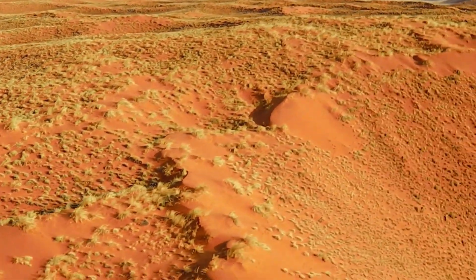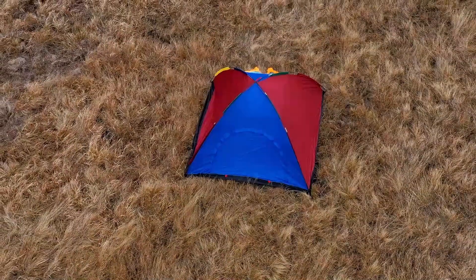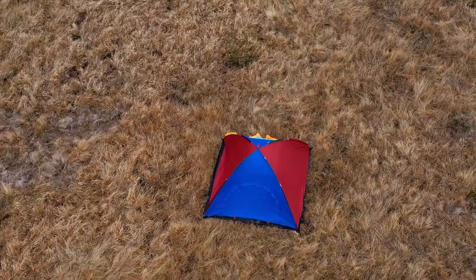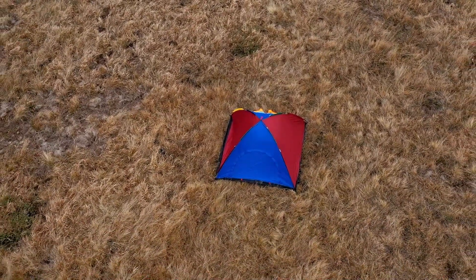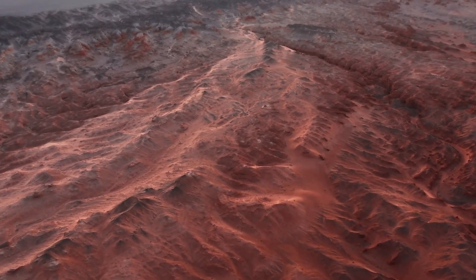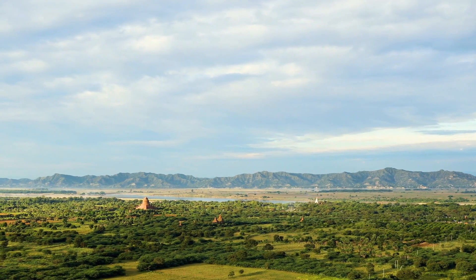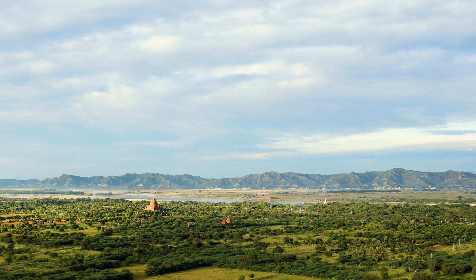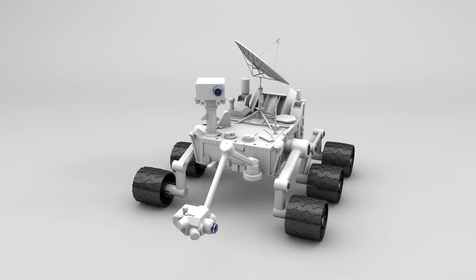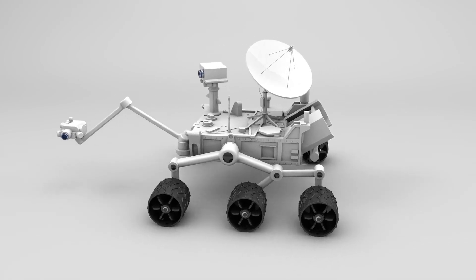Additional visuals include an aerial image of Perseverance from the Mars Reconnaissance Orbiter and reciprocal shots of the rover and the Ingenuity helicopter capturing each other. One of the most historic moments in aerospace history occurred in April 2021, when Ingenuity executed the first powered, controlled flight on another planet at Wright Brothers Field. Another significant image, the Van Zeele Overlook, presents a stunning panorama of Mars' rolling terrain. Ingenuity has also recorded both video and audio of its flights, including the fourth on April 30, 2021, and during its 11th flight in August 2021, when it captured an aerial view of Perseverance.